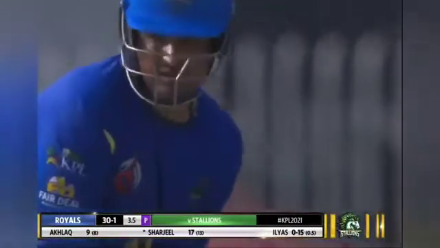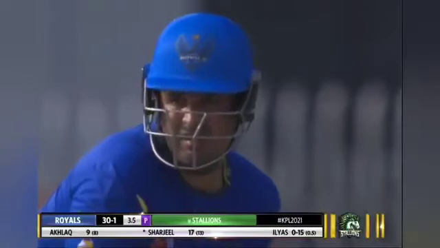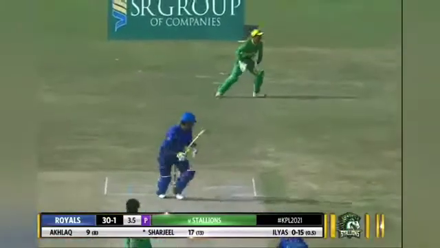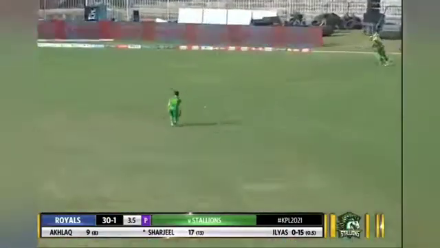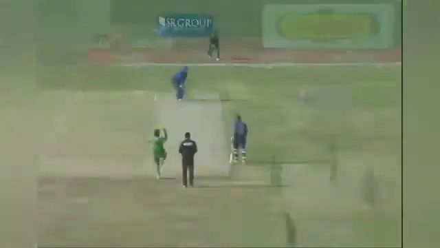Now 1 over in this format can change the complexion of the game. Single to end the over after 4 is 31 for 1. From Sharjeel's bat. This is how Sharjeel has been playing. These are the boundaries of his bat. That's his trademark shot.